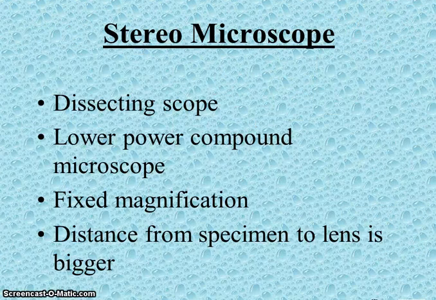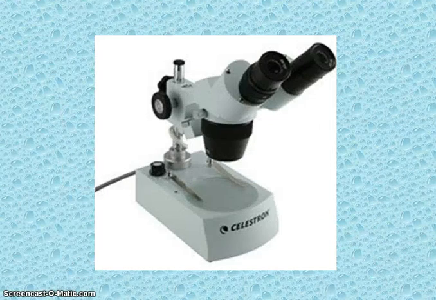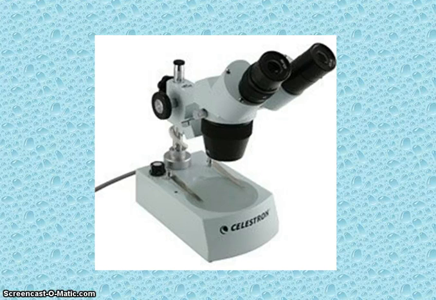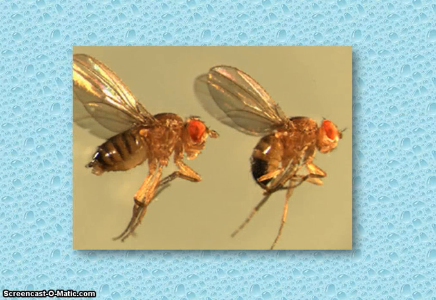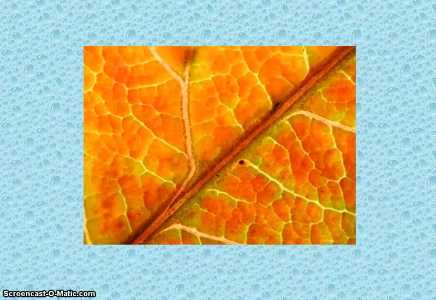Okay. The stereoscope is often called the dissecting scope. It's very similar to the compound light microscope because there's light. You're going to plug it in. We do have a couple of lenses, but it's much lower in magnification. One benefit for this is that the distance, it's called the working distance from the specimen to the lens, is bigger. So you could put bigger objects on it. And that's what that would look like. And again, we'll learn about this in class. The fruit fly, that's what that would look like. Okay, this is the surface of a leaf.